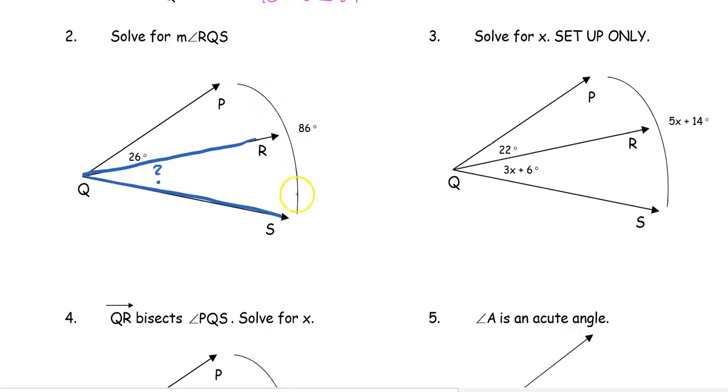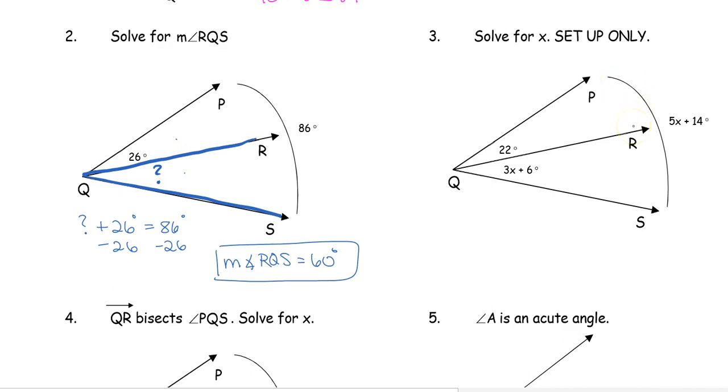According to my diagram, this is telling me that the whole big angle, these two angles together, is 86. I'm given that this piece is 26. Again, think back to our segment addition and how we found that out. If we know that the big angle is 86 and it takes these two angles together, it's my unknown angle plus the 26-degree angle to give us the 86-degree angle. So to find the unknown, all we have to do is subtract the 26. And we can find that the measure of angle RQS is going to be 60 degrees.